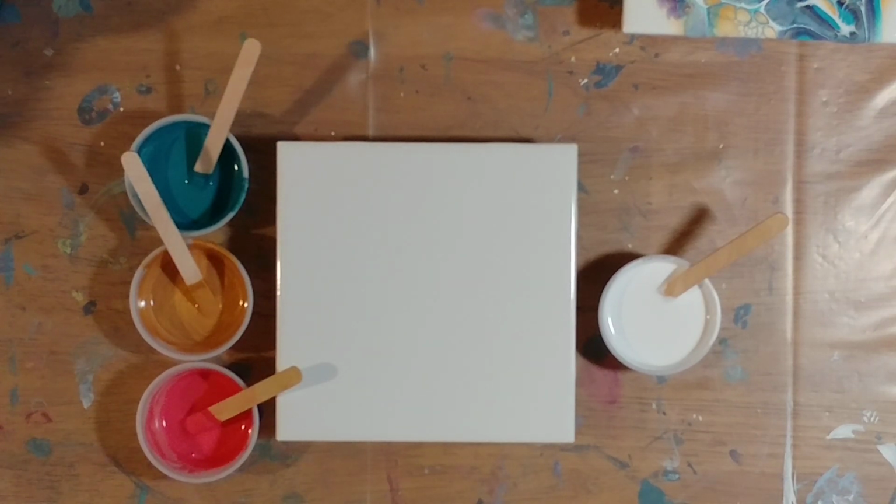And you guys, if you've been with me for a really long time, you know I like to pretty much recycle and use anything that I can find. So the kit came with just a little bit of mica powder, but it was just enough for this project. So I'm just going to put my gloves on, trying to remember my gloves each and every time.